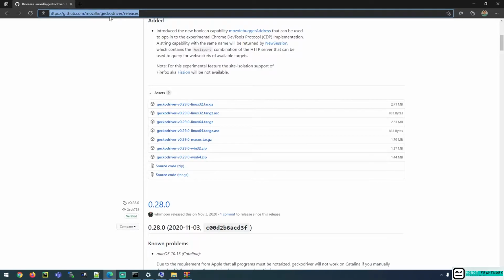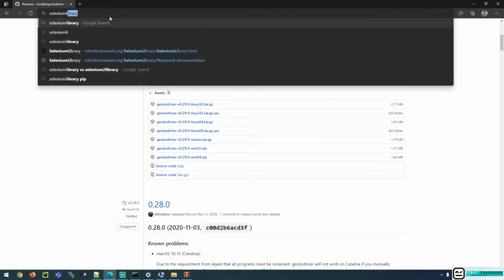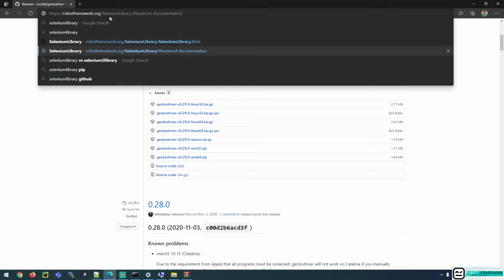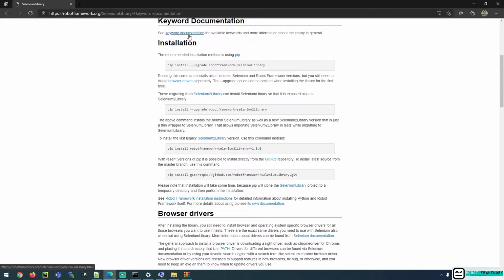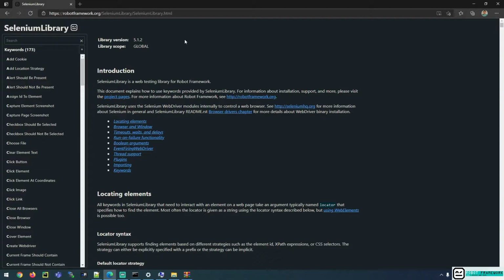Let's go ahead now and create a simple test case that will demonstrate if we have correctly installed our Chrome driver by direct download. As I was saying, we are going to use the Selenium library as a Robot Framework library, and we are going to use commands that are written for this library.